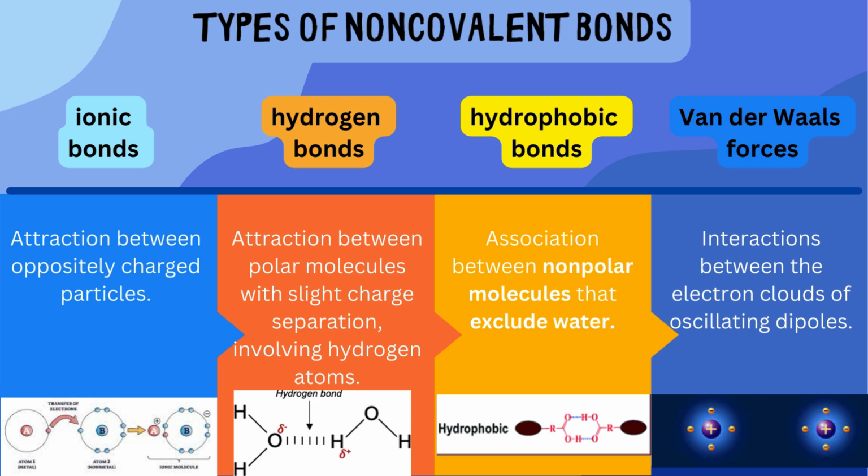However, for hydrogen bonds, these bonds form when a hydrogen atom is shared between an electronegative atom, like oxygen or nitrogen. So here we have oxygen as the example, hydrogen and oxygen, and another electronegative atom. They are essential in stabilizing secondary structures like alpha helices and beta sheets in proteins. Hydrogen bonds are really important in proteins.